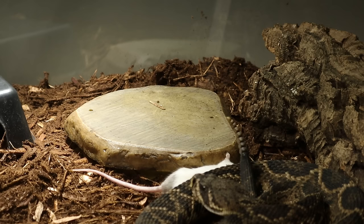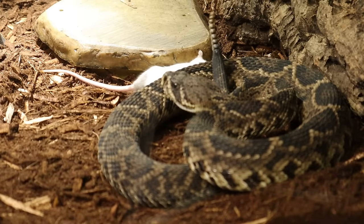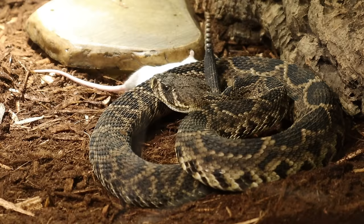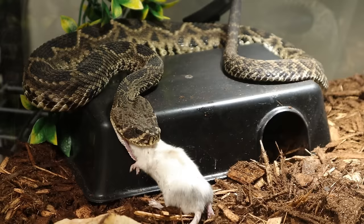Just moving carefully and slowly so as not to disturb him, that way maybe he'll go ahead and eat and I'll be at ease knowing he's got a fresh meal. He's definitely tasted it — he knows that's a mouse. See him licking his lips. Now that I stopped moving, he's kind of stopped rattling his tail as much and he's relaxing. So after a little bit of coaxing, I got him to go ahead and take this little mouse, and he should be good to go — he's probably going to start eating it from here.